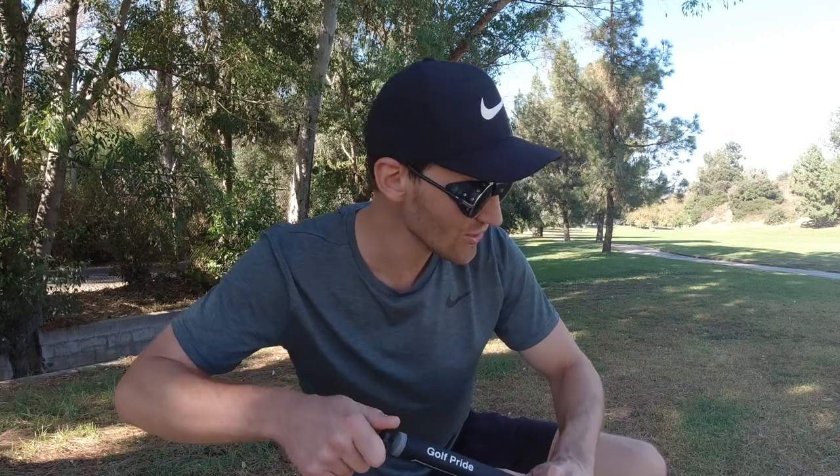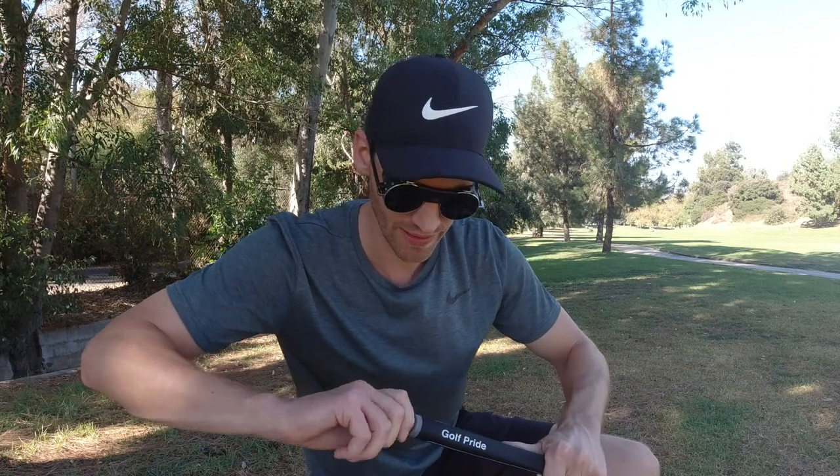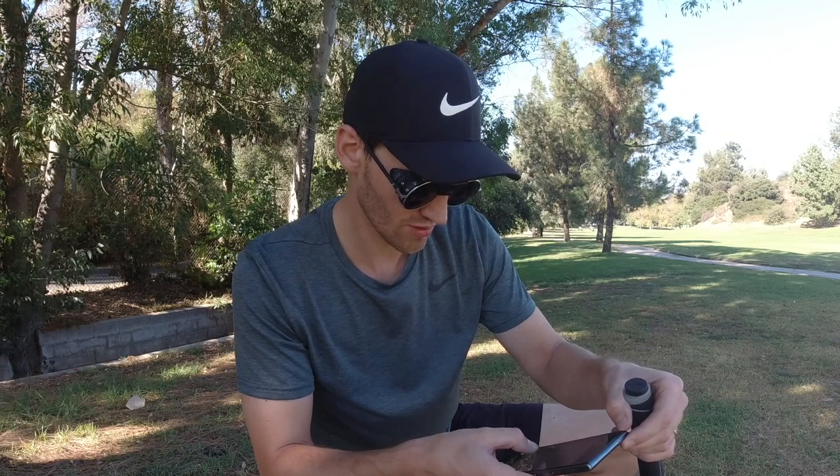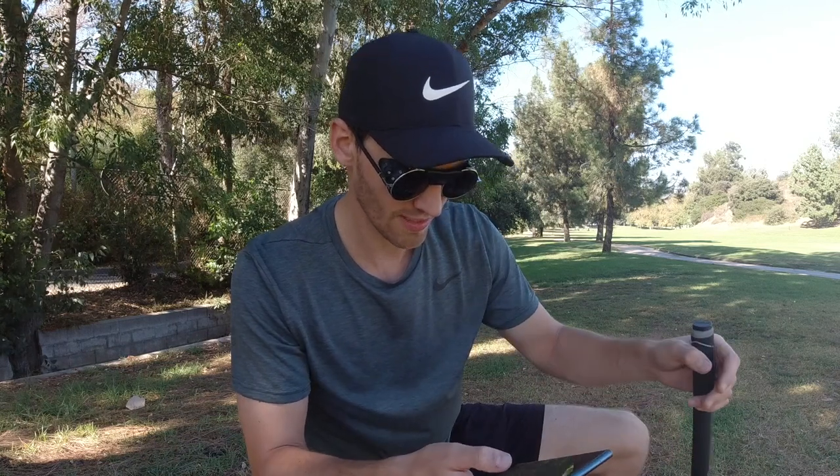And so you also put this on the putter, apparently. You just choose the putter and that's it. So I've connected all my clubs now.